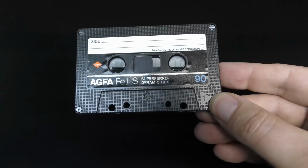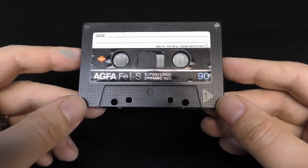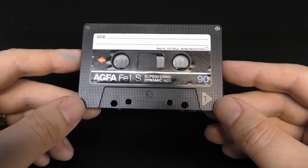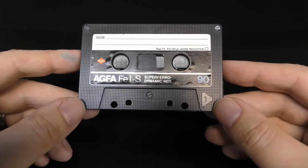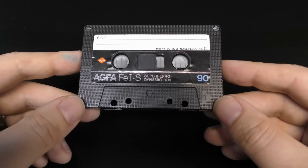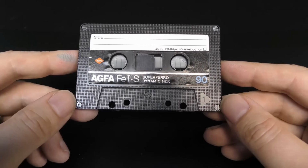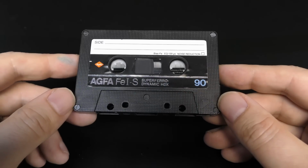But I think the big problem with superferrics is the nomenclature. They're a normal position cassette. So why would you pay a premium for a normal position cassette when you could buy a Type 2, which isn't normal? You know, this is normal. So why am I paying so much for a normal cassette? And that's why I think that superferrics are one of the rarest types of cassettes. They're really not common at all, because I don't think they sold many.